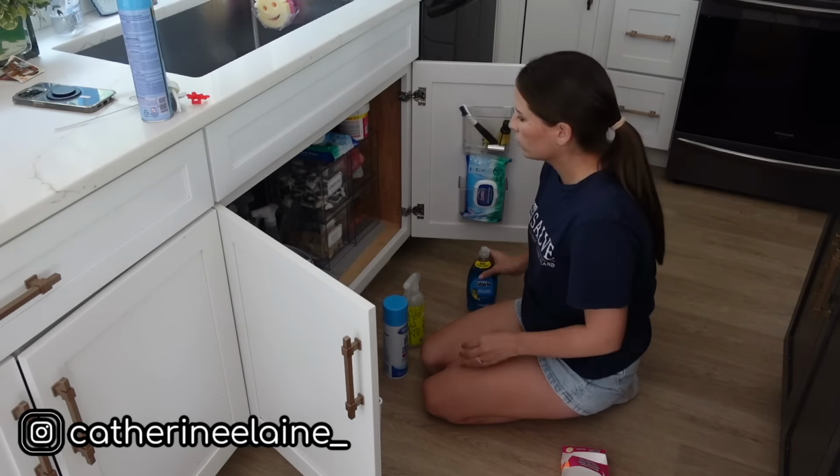The things that I decluttered from underneath my kitchen sink were things that were mostly empty, if not completely empty, or things that I literally have not used in like 4 years that have just been sitting under there. Instead of just throwing things away and completely wasting them, I do try my best to use them up. So if I'm really trying to get rid of stuff from especially underneath my kitchen sink, which is mostly cleaning supplies, I will just go out of my way to extra clean something to make sure that I'm using stuff up before I get rid of it. I really just do not love wasting stuff like that.